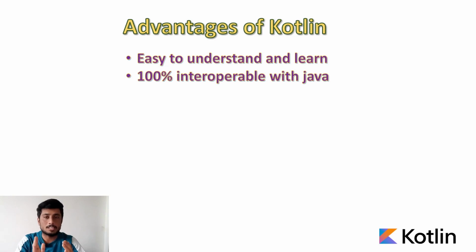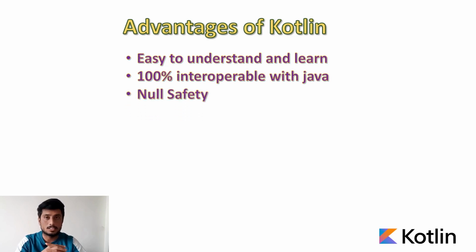So the Kotlin language is made in such a way that it is interoperable with Java, so that if you have a large project running in Java, then you don't have to migrate it to Kotlin all at once. You can start developing new features in Kotlin, and you can slowly convert that project into the Kotlin programming language. We will understand this in depth in the next lectures, what interoperability is and how it works.